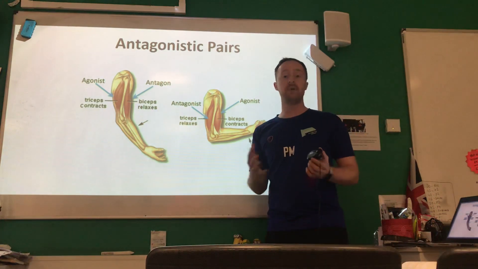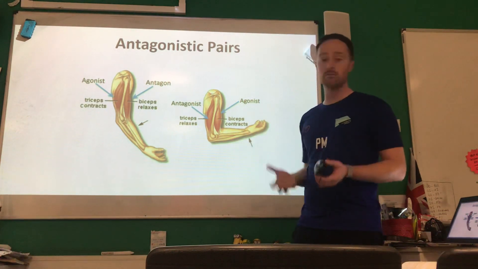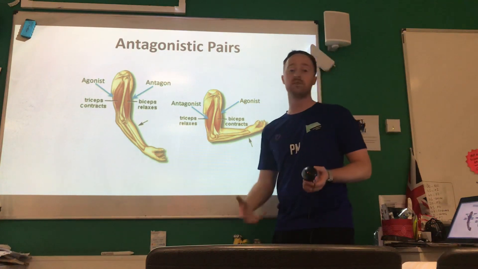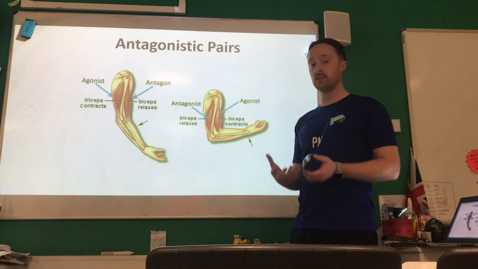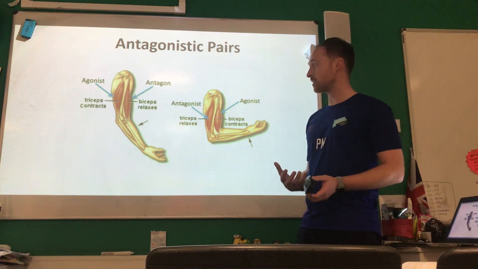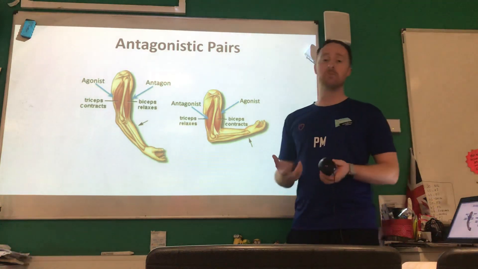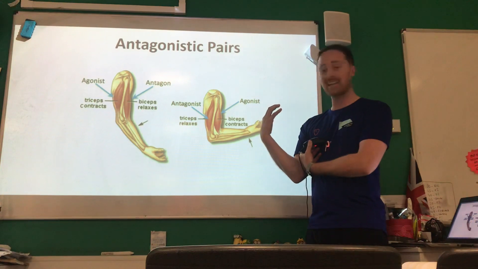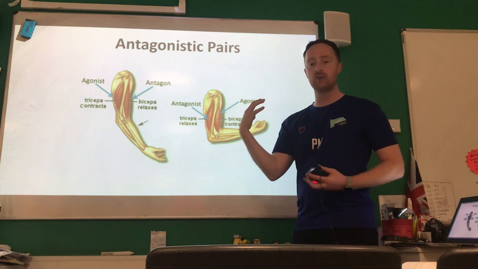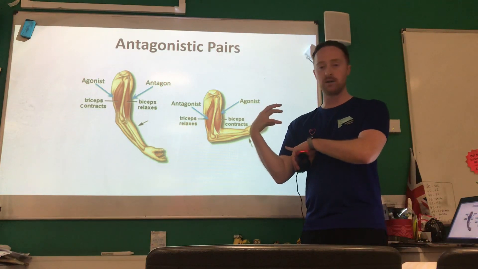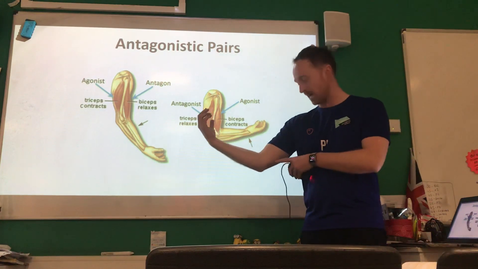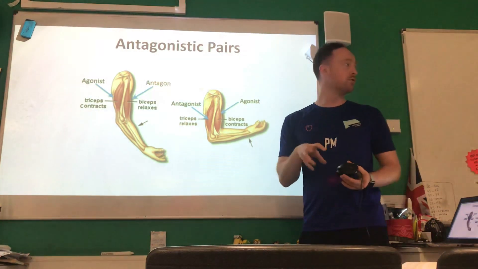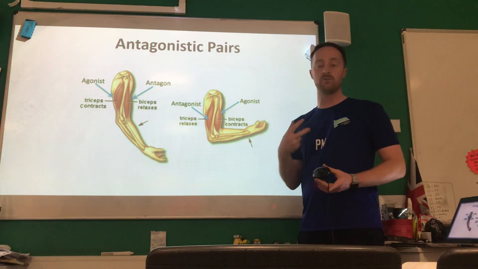Your muscles are arranged generally in pairs around your body. The most well-known pair are the bicep and tricep, and another pair are the quadriceps and hamstrings. Whenever your muscles are contracting, they work in pairs to produce movement. We call one the antagonist and one the agonist. The agonist is the muscle that begins the movement — the one that contracts. For example, when lifting your arm up, the bicep is the agonist — it contracts, becoming shorter and bigger. The tricep is the antagonist — it relaxes and becomes longer.